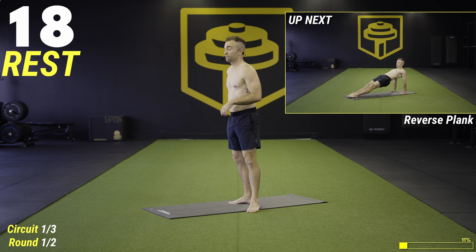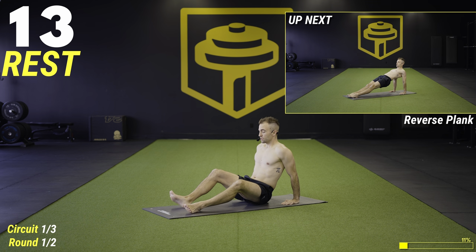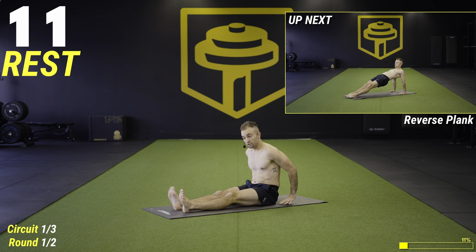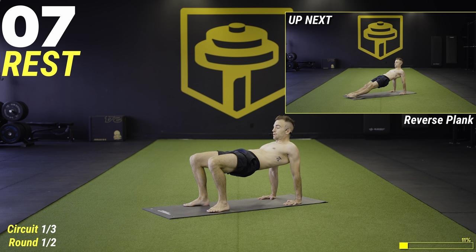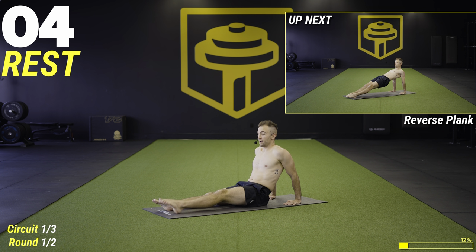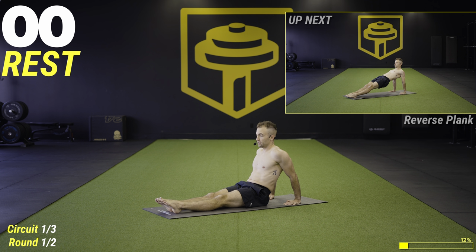All right, we're gonna finish off this round one of the circuit with a reverse plank. So have a seat on the floor, fingers face forward. So our level one for this is to have the knees bent and lift the hips. And our level two is to have the legs straight. We're simply gonna hold the top position for 40 seconds.